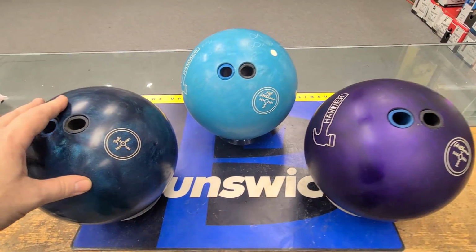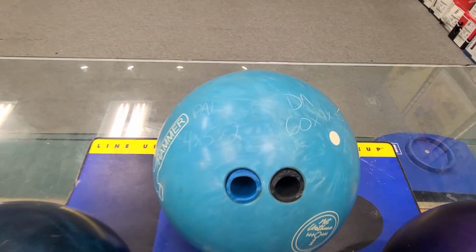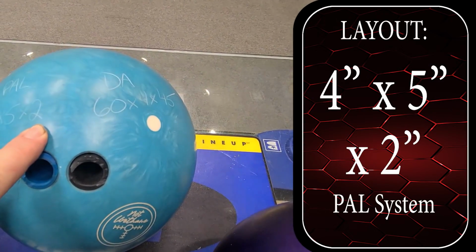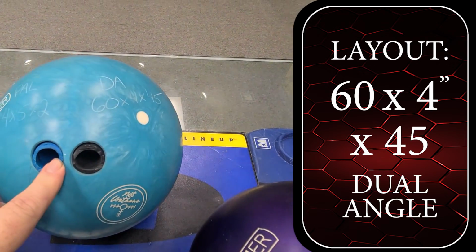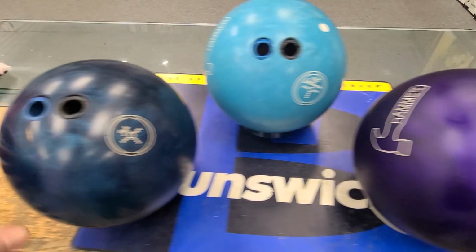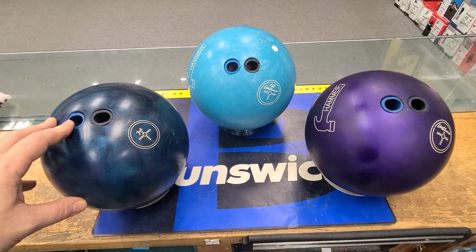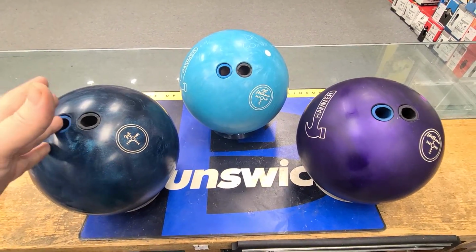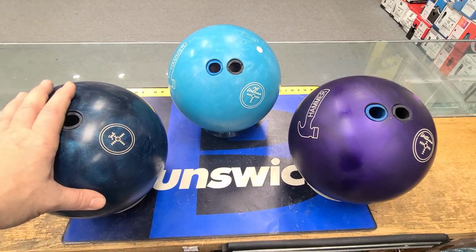Now, of course, we wanted to make sure that we were comparing apples to apples, so we went with our standard layout. We went 4x5x2 PAL, which of course comes out to 60x4x45 based on my PAP. And each and every single one of these balls has the exact same layout on it. We've also made sure that we've done the same surface prep, because of course we want to compare apples to apples. No sense comparing apples to giraffes.